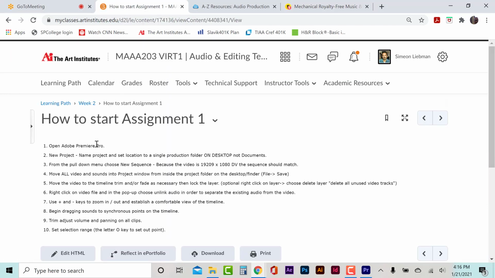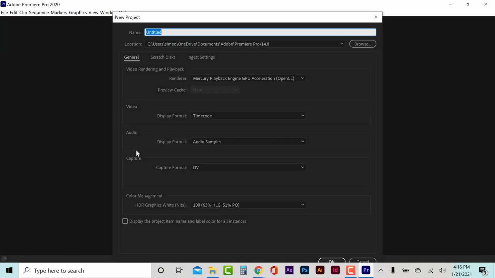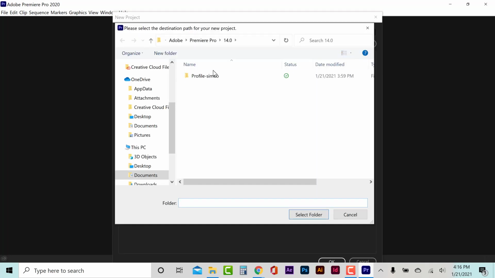And again, open Adobe Premiere and create and define your project folder. What does that mean? Well, here is my Adobe Premiere. I've launched it, right? And unless we've already created a project folder, we don't want to open it. We want to create a new project. And here is where I can call it what I want to call it, right? I can put my last name here, assignment 1 Foley. And the location, this is very important. You want to set the location to that folder that we've created.